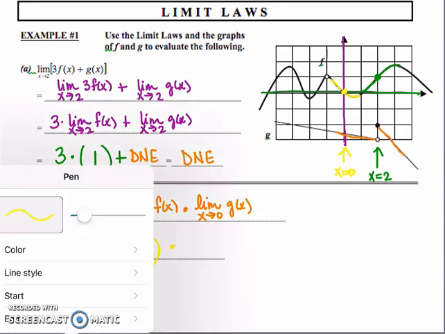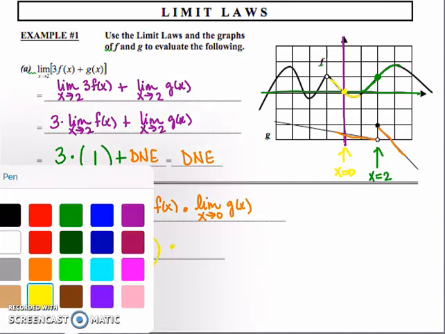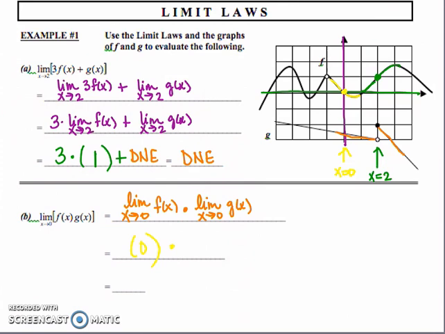times, now let's take a look at the limit as x approaches 0 of g of x. Well, when we're looking at the g function, as we approach 0 from the left and from the right, the left-hand limit and the right-hand limit appear to agree, and that looks to be about -2.5. So I'm going to say this is times -2.5. But as we know, 0 times anything is going to be 0. So that's going to be our answer for example B.